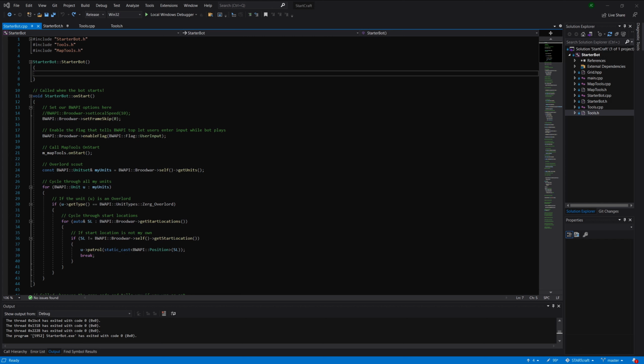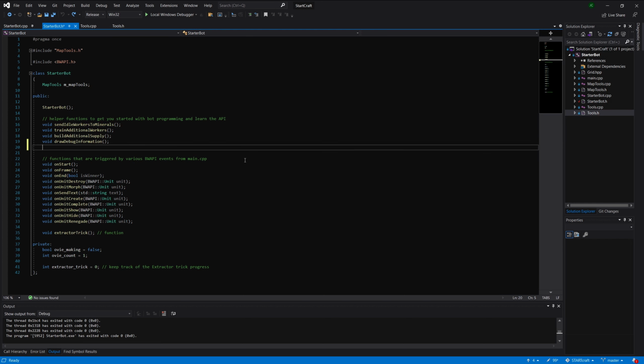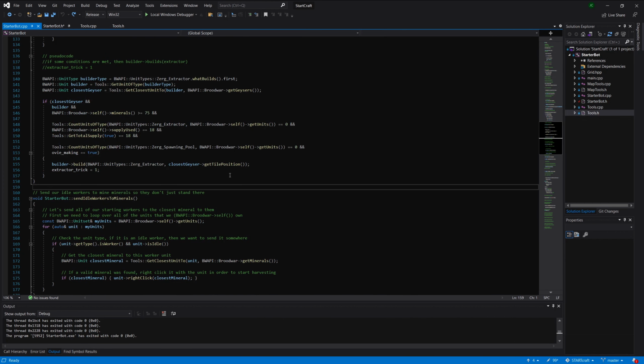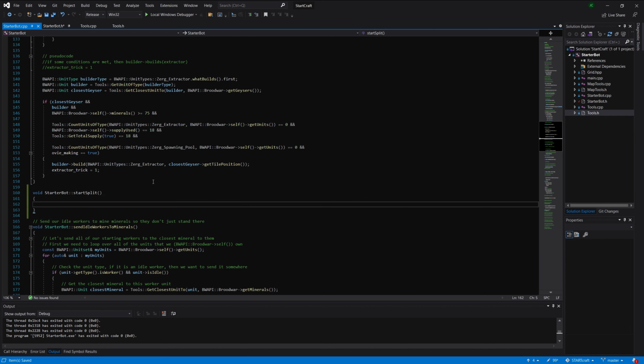So first, I will go to the StarterBot header file, and I will create a void and a variable. Let's create a void here. I will call it start split, and a variable called worker split. Because we start with 4 workers, we assign the value 4. Then I will put this void into the bot. Let's find a good place for it. Why not here? So void StarterBot start split. And I will leave that for now.